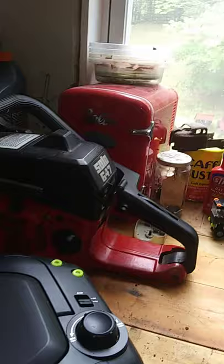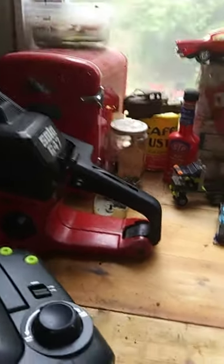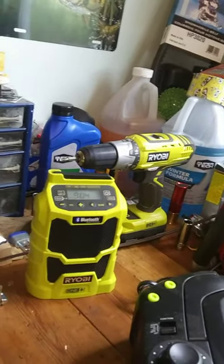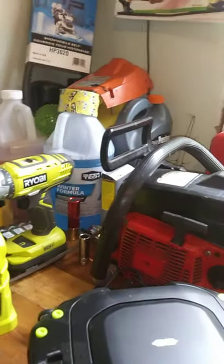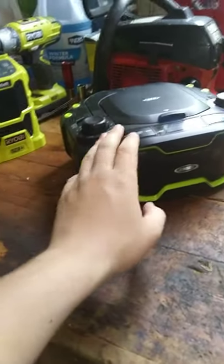We have a little refrigerator there — I always mean to use it but never really get around to it. It's fan-cooled and just kind of sits there with good intentions of having antifreeze, windshield wash, oil, and different stuff in it. There's the Ryobi radio and drill, and my new Solo radio I got for Christmas — I should do a review on that, it's really awesome.